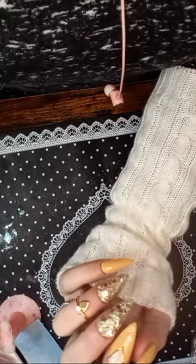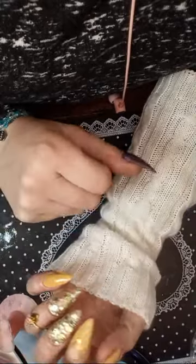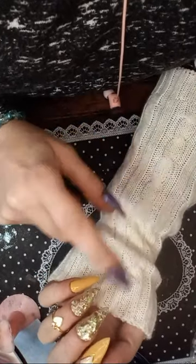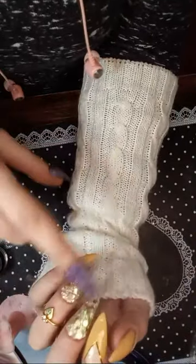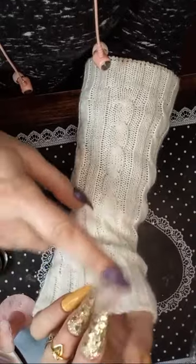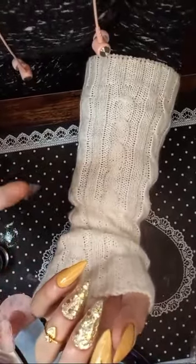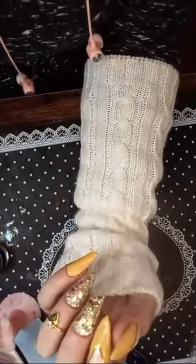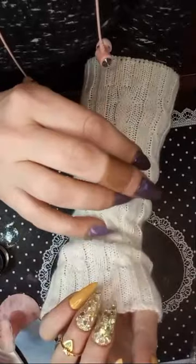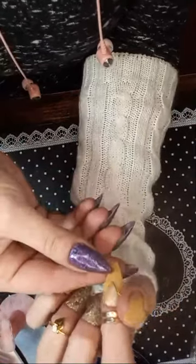This golden color is called Honey Bronze. The nude we used is Sweet Stone, and then this gorgeous glitter, which I can't see from where I was, is called Flaxen Dust. Yeah, I'm obsessed with this. I think it's really subtle. But, so, like, you could probably use it all year round, but at the same time, I think it's perfect for St. Patrick's Day because of the green and the gold. But don't forget, there's also hints of pink in it, and there are some white glitters as well. So it is really, really pretty.